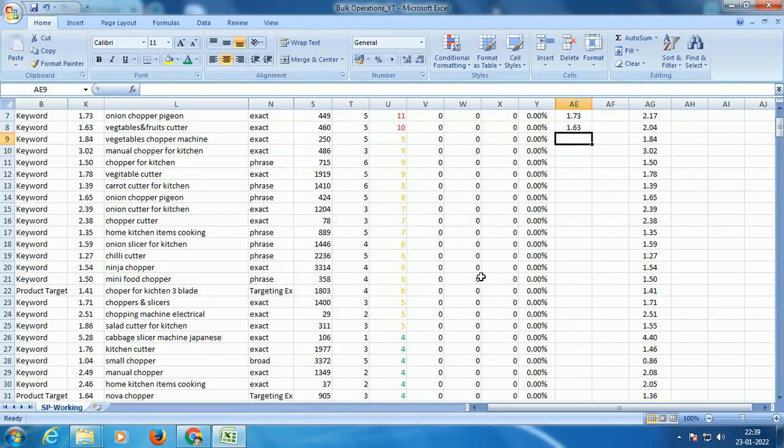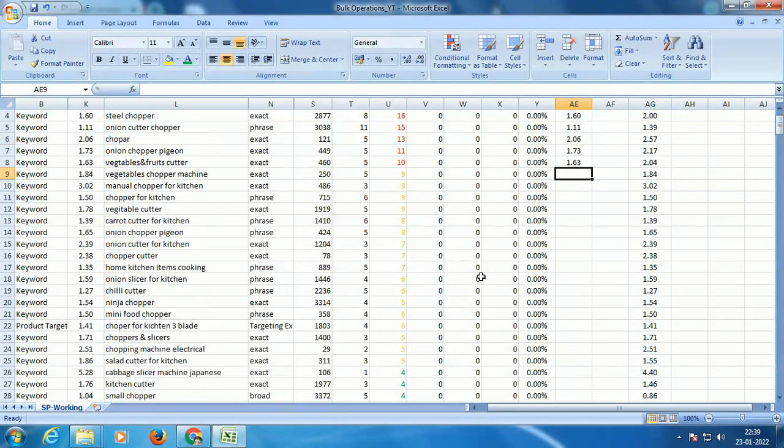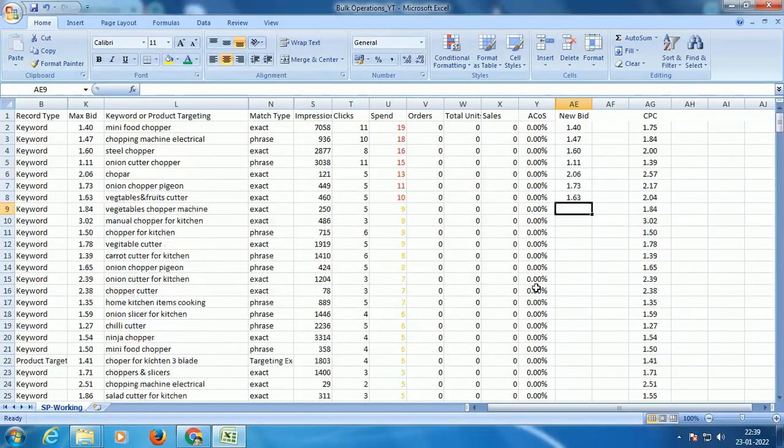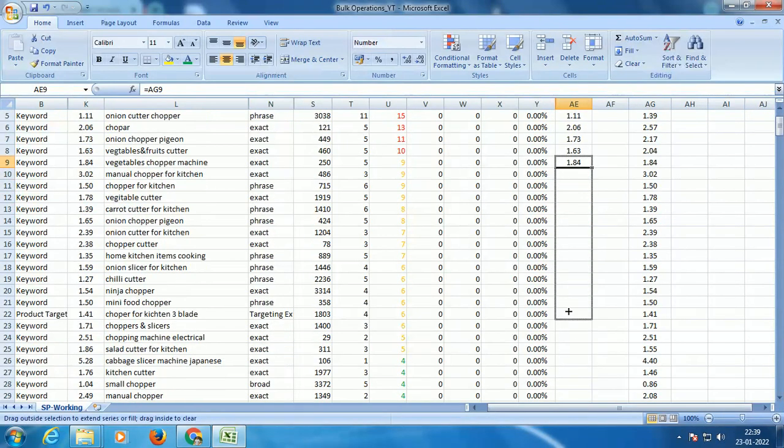For our demonstration purposes, let's do one thing. Since it is under $10, let's use the same CPC. In terms of bid adjustments, I want to carry forward the CPC value. Whatever CPC we have, we will have the same value. So for all the ambers, I'm not making any changes to the bids. Whatever CPC we have, I'm just applying the same thing.